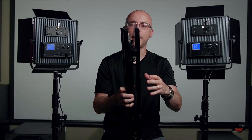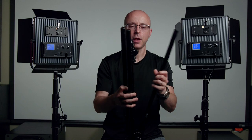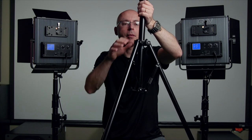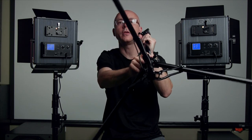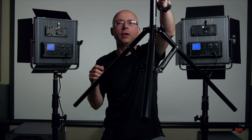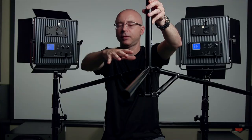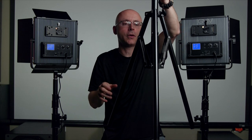Now the design of this light stand is kind of cool — they made it reversed because it's easier and more compact to fit in whatever bag you're transporting it with. To open is effortless. For maximum stability, look how wide this stand opens — this is really good. Because the light is not going anywhere when you have this much real estate on the floor. But what you don't want to do is set up the light with legs barely open because the light is not going to have any stability — it's going to tilt very easily.